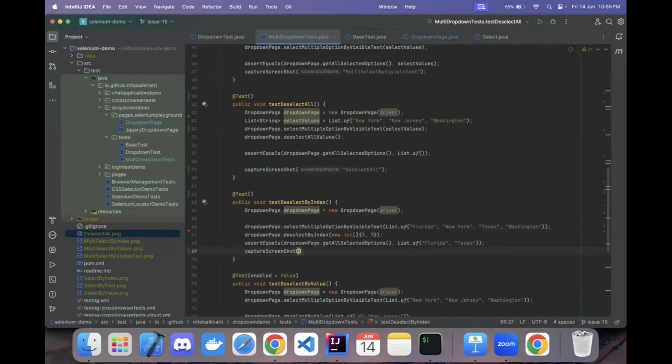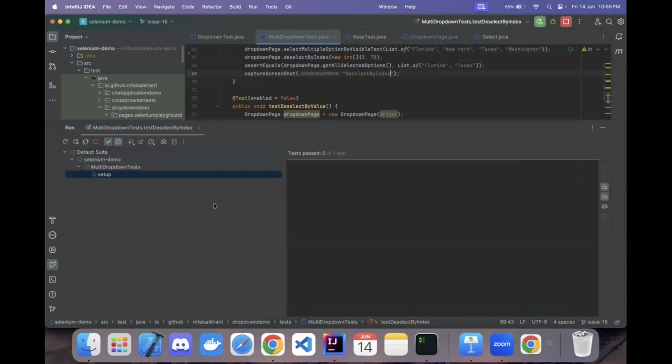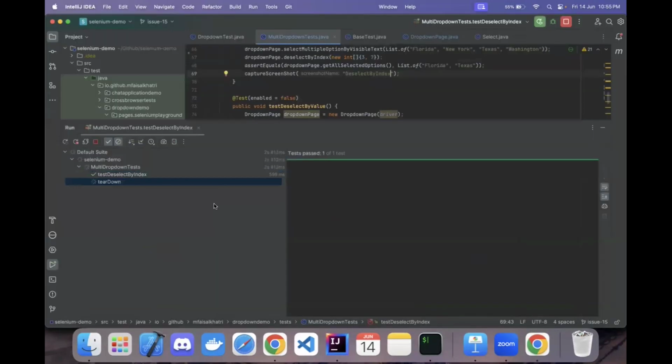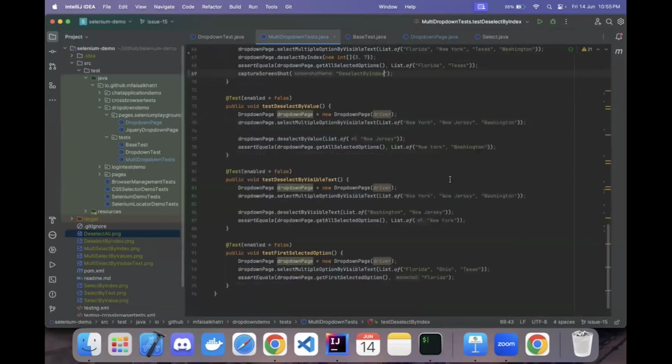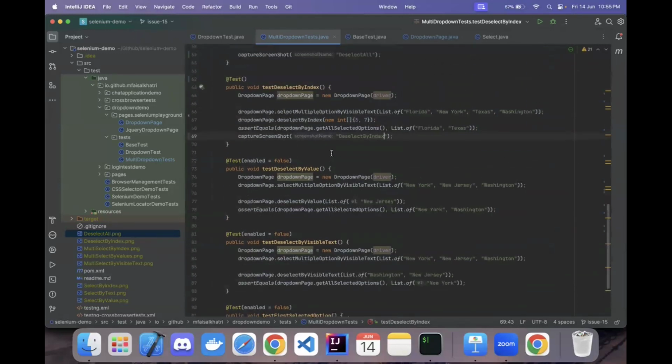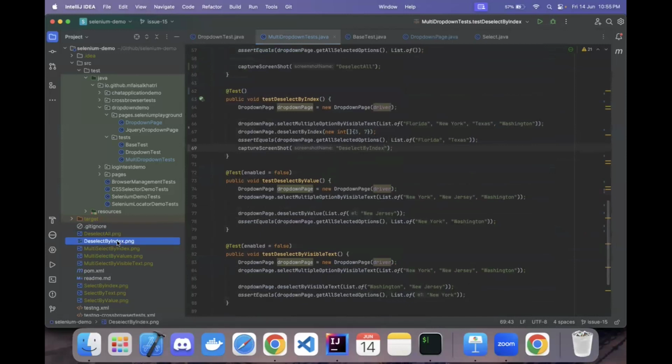Let's call the capture screenshot method and give it the name deselect by index, and then run it. And let's check the screenshot. Deselect by index.